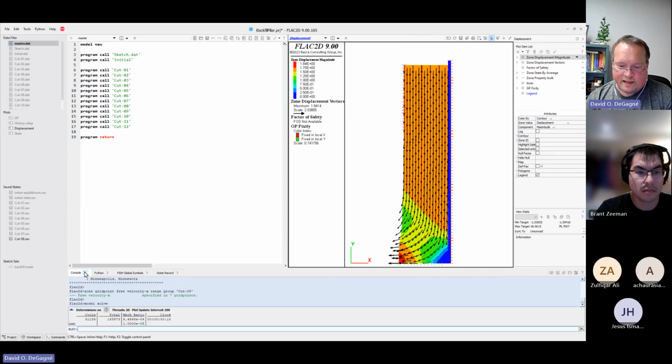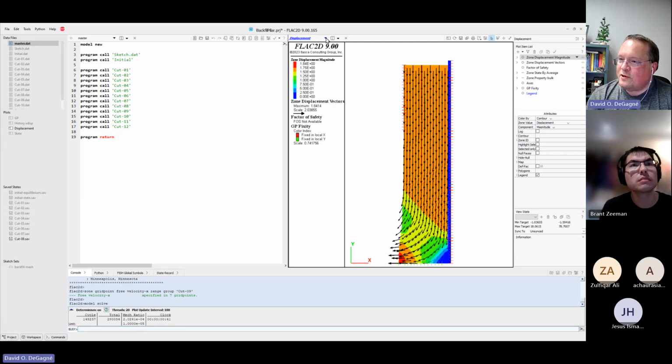What you'll see, I went back to this default console view. We can see that it's cycling. It's basically going to cycle until it reaches a mechanical ratio of 1 times 10 to the negative 5. So as this gets closer to 1e-5, then you'll have a sense of when it'll go on to the next step.